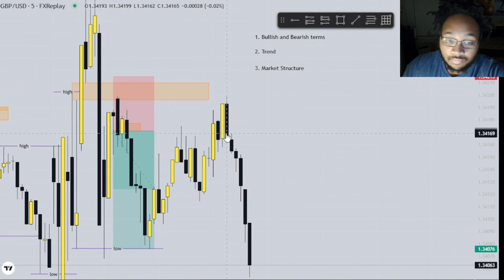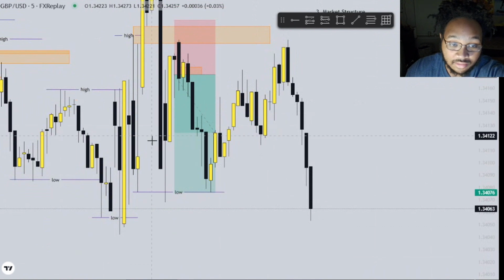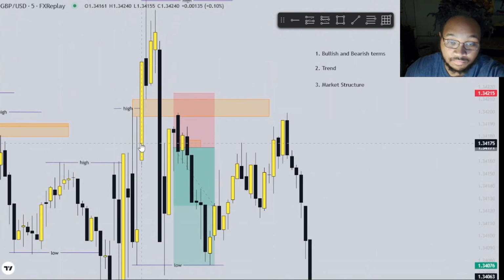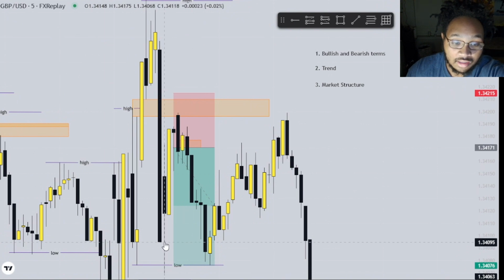Vice versa. The black candles are bearish candles. They start at the top and they go down and they close at the bottom. Like I said, with this one too, it's bullish. The candle opened here at the bottom, closed at the top. Just like this black one right here, it's bearish. It opened at the top and it closed at the bottom.